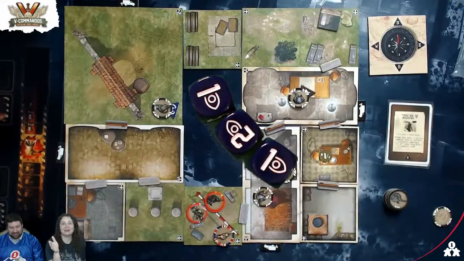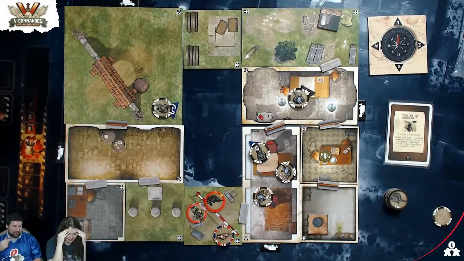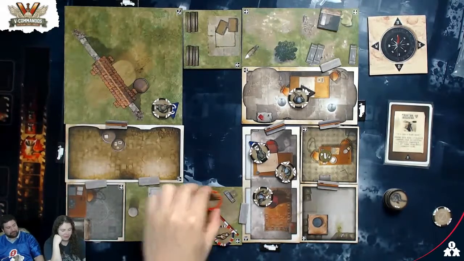This is not how you roll the dice. This is deja vu. It's the same exact thing. Yeah, I'm so bad at this. Oh my gosh, Steven. Okay, so I'm visible. Let me move back a space. So you're invisible? Now I'm visible.